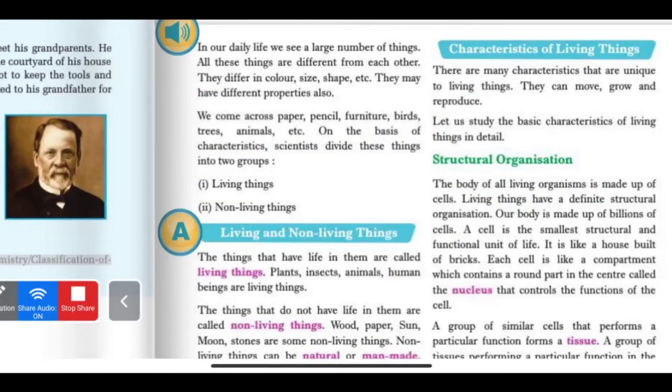Now we have studied that different organisms are formed of these cells. It depends upon the type of organism whether it is formed by a single type of cell or different types of cells. It is not necessary that the whole body has only one type of cell. Some organisms are made up of a single cell. On the other hand, different organisms are made up of different cells also. So on the basis of the number of cells, animals can be classified as unicellular or multicellular animals.